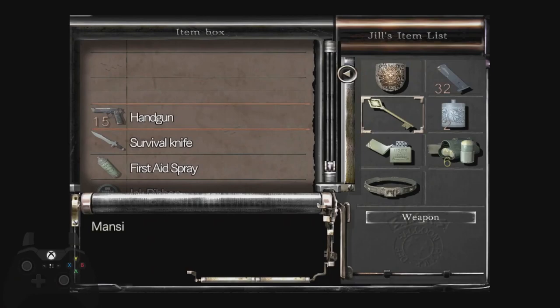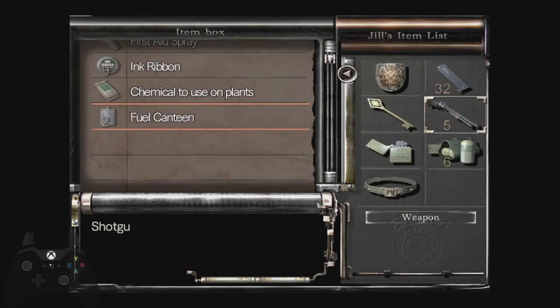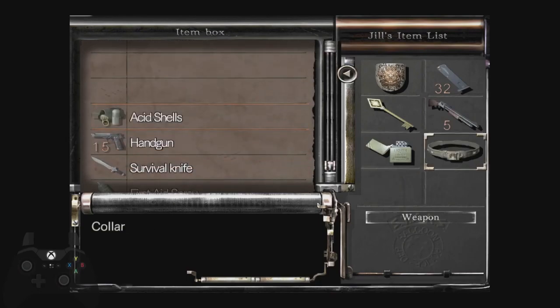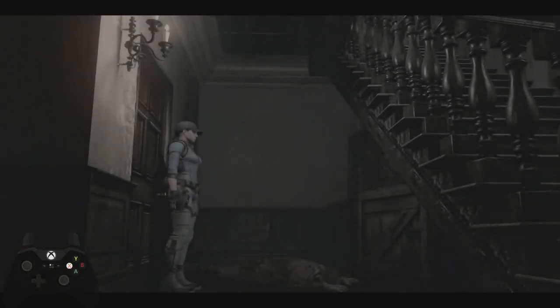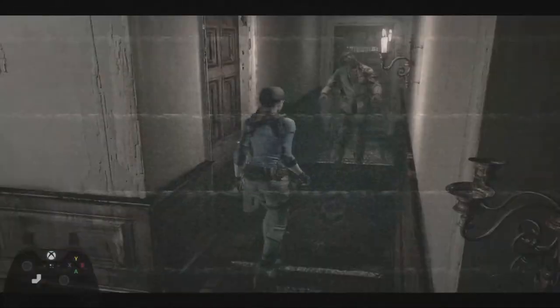Clear up some space. Now I made it a point that you can see what my inventory looks like at all times. If someone's following this guide to a T, then they can get an idea of how I go ahead and do that. Because inventory management is really important in Resident Evil games.